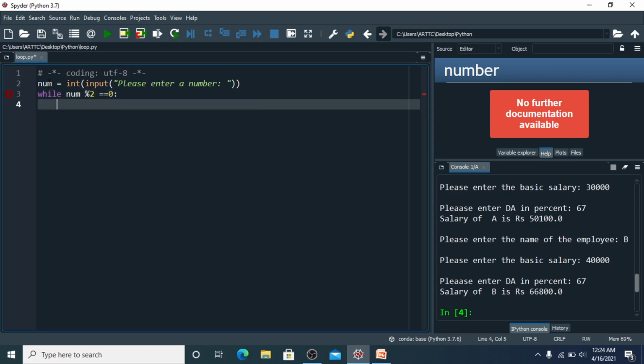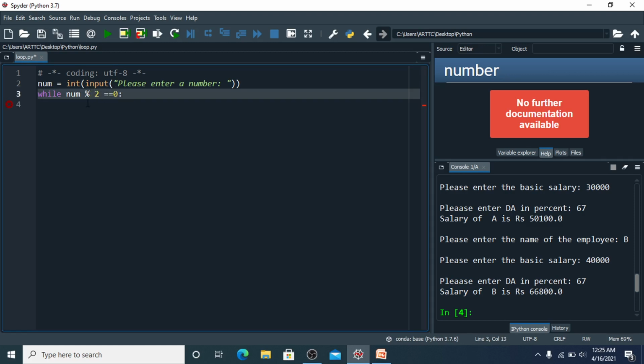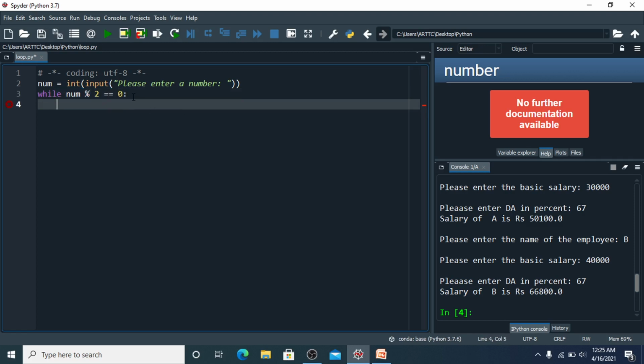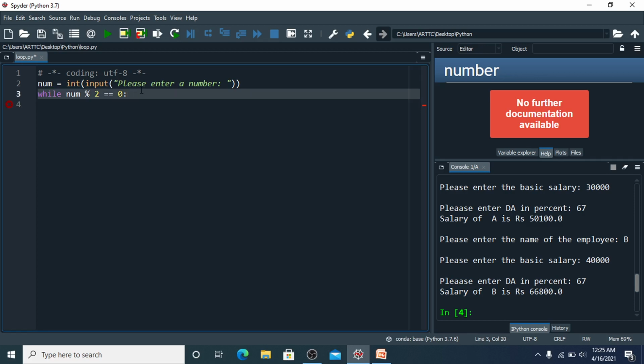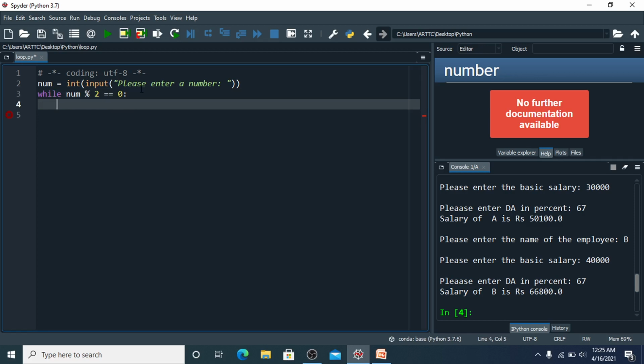So what will happen: the condition num % 2 == 0 will either be true or false. Till num % 2 == 0 returns true, it will execute the set of statements within this.